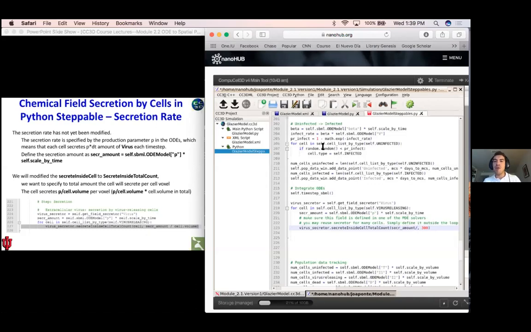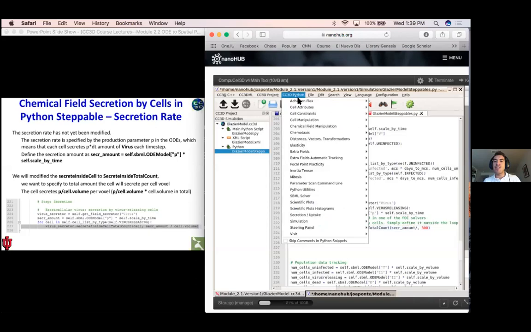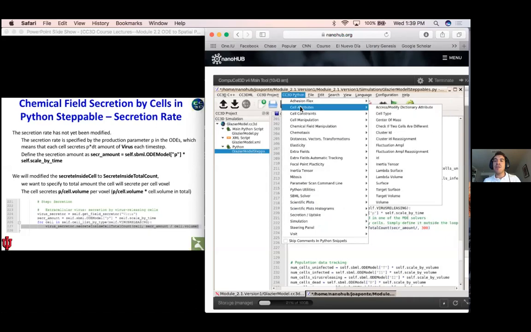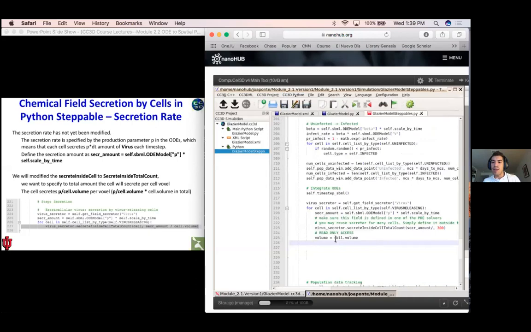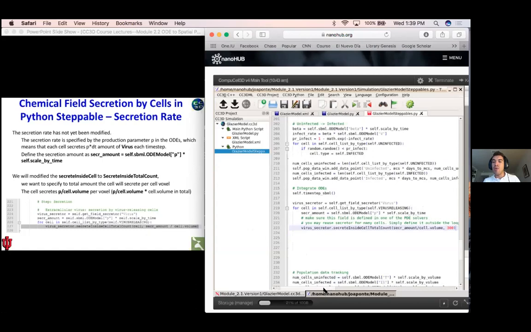I can get how many voxels a cell has from CC3D Python, cell attributes, volume. And this variable, cell volume, tells me how many voxels the cell has. And we can see that that one only has read access, which means that we cannot manipulate it. We can just read it as a variable.